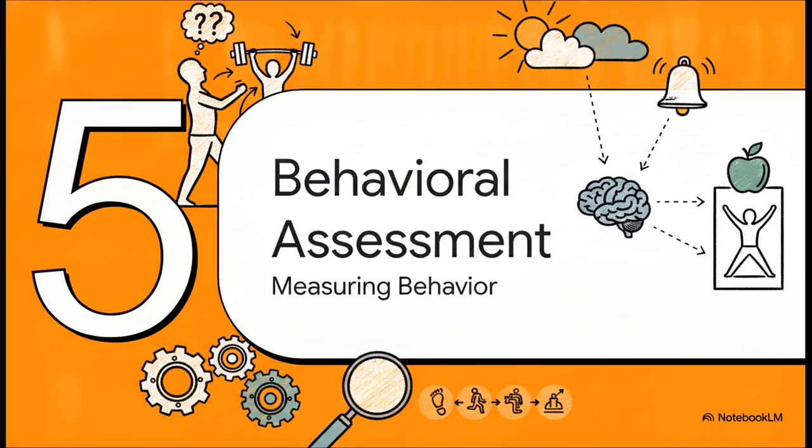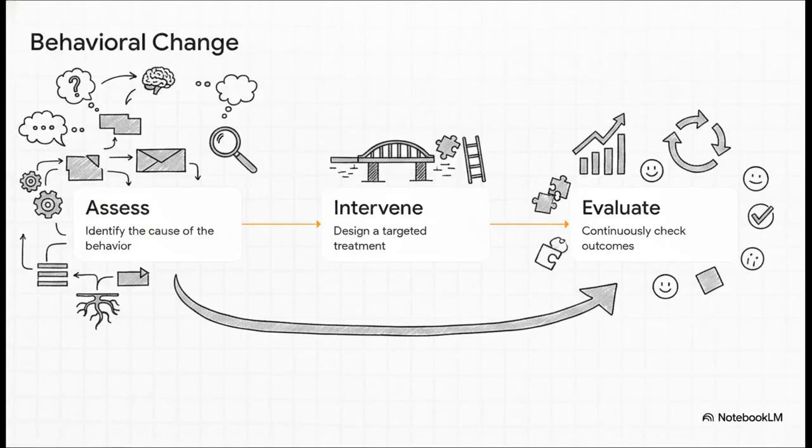Section 5. Behavioral assessment. Behaviorists look at things a bit differently. To them, personality is really just a huge collection of learned responses. So, if you want to change it, you use a functional behavioral assessment, or FBA. Let's look at a clinical example. Say you have a student who is violently disrupting class. Instead of just labeling that kid as bad, an FBA asks, what function is this behavior actually serving?